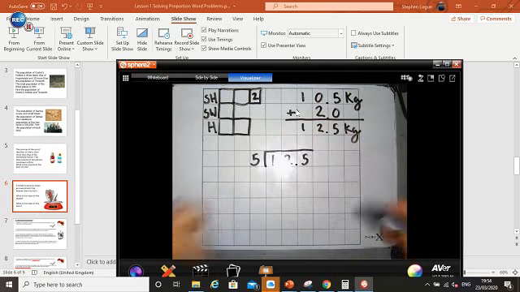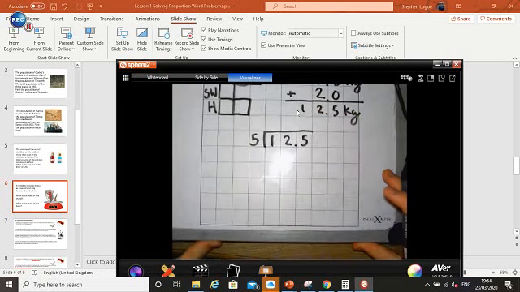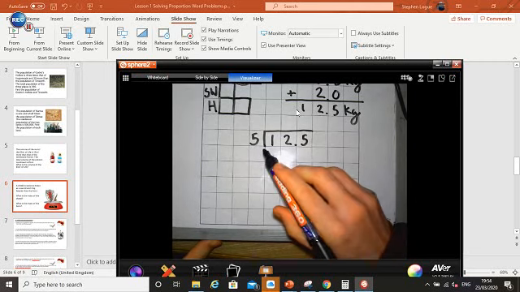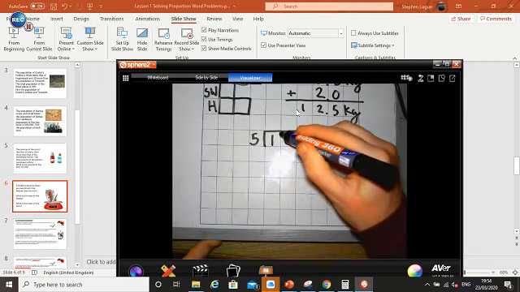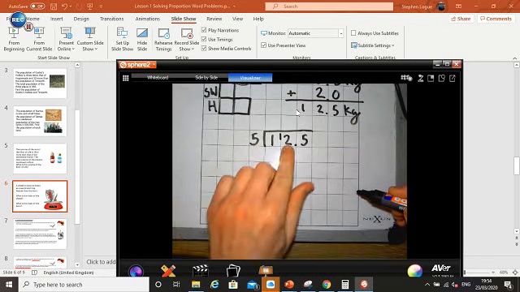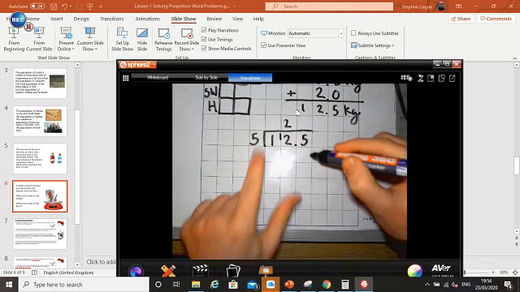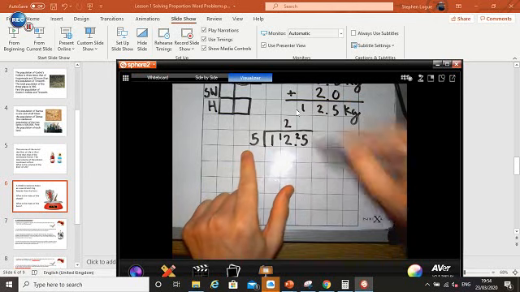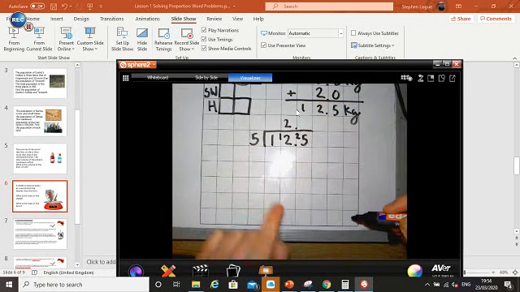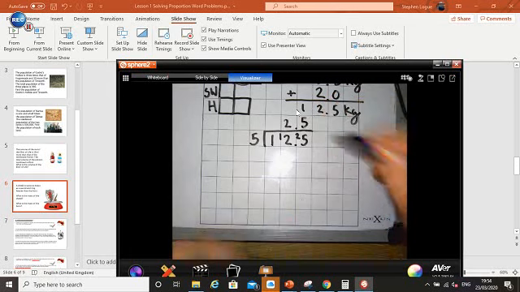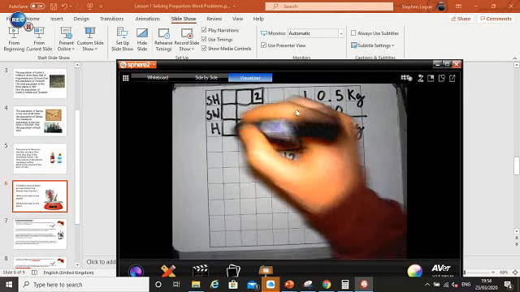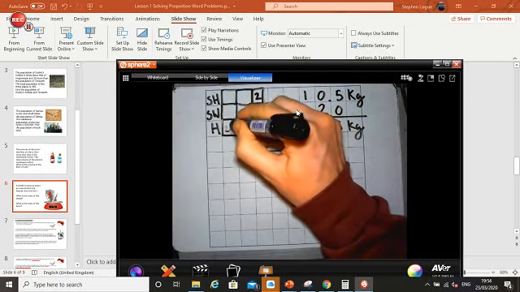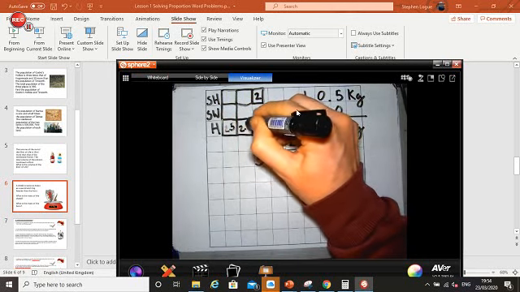How did you get on? Hopefully you were doing well. Here's a few extra questions for you to try on your own or with someone else. There's 4 of them. I'll leave them up on the screen for a moment, and then I suggest you pause the video, have a go at them using your bar model, and I'll put the answers up in a moment. Pause the video now.